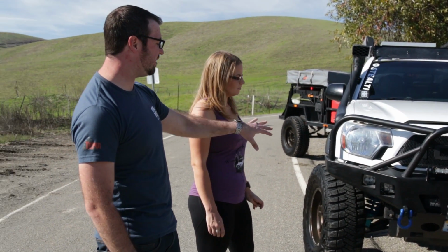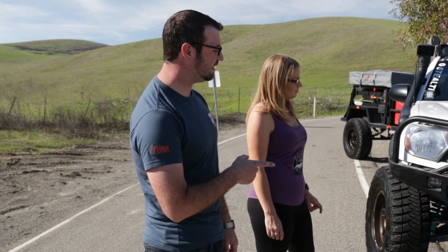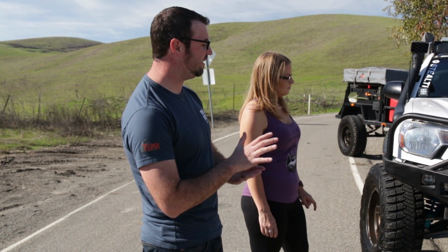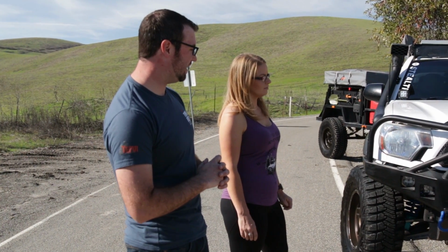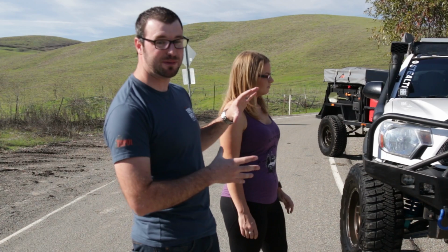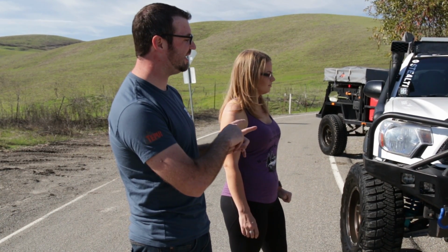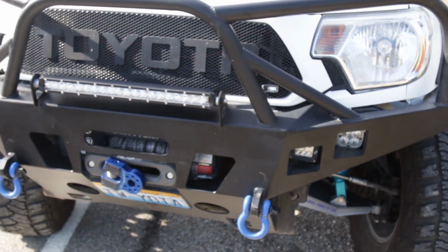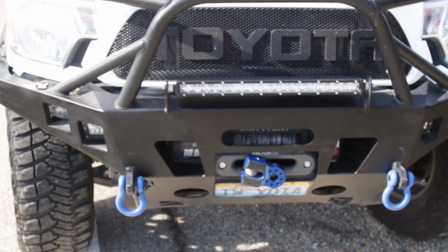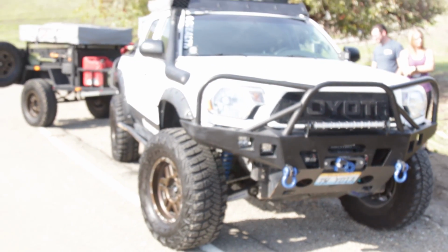The lights in the front are a mix of Baja Designs and Rampage lighting with Factor 55, Flat Link, and Fairlead. And the bumper is a Relentless bumper. And it's not a bumper they just make because I added, it had a summit hoop, which is that center hoop. And then later on I wanted the side hoops. And now they call it the Honey Badger bumper. It's the only one with both designs on one bumper.